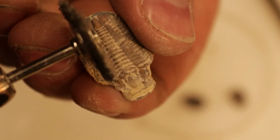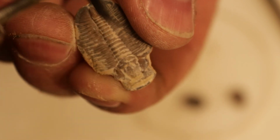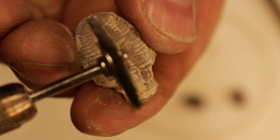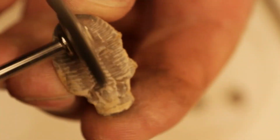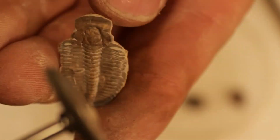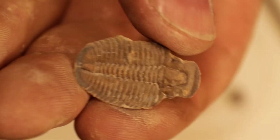So this might be a good time to note that the wheel is spinning as to pull me in. So it's going off the tail end. If it was spinning the other way, it would want to grab that tail end and flip this out of my hands. When I use wire wheels, I like to work it around the edges, but keep it rolling off the piece. There you go. There's a clean cheekless.